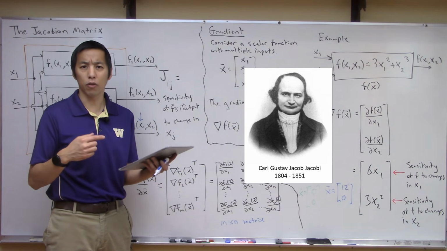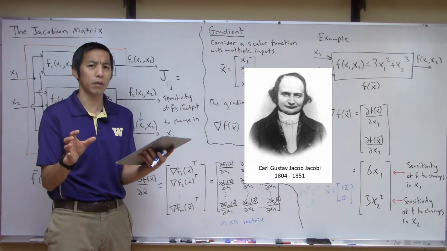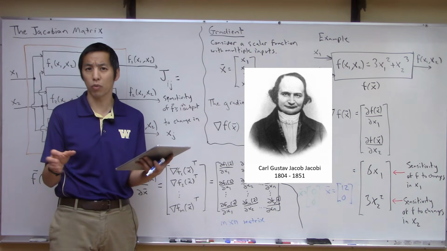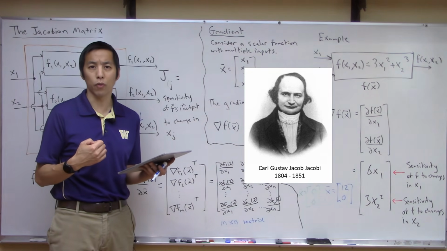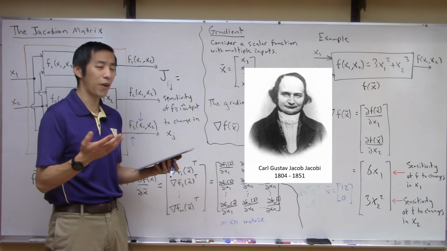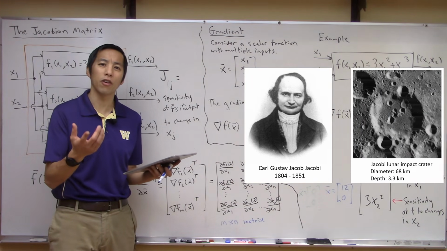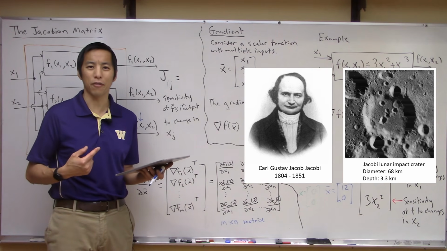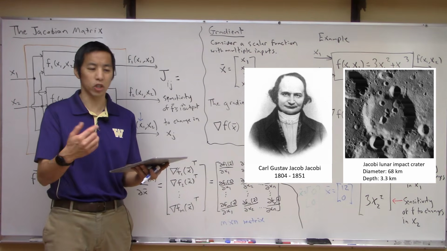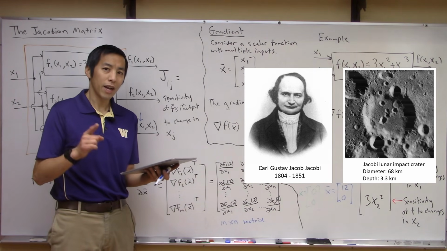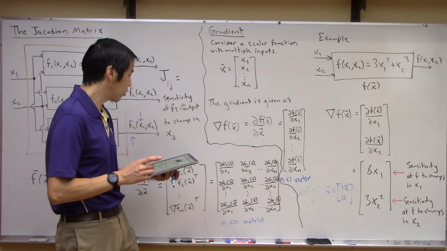In fact, there was the famous name that sometimes you'll hear, the Hamilton-Jacobi equations, which is basically an alternative way to express equations of motion for dynamic systems. And a kind of fun note, there's actually a crater on the near side of the moon named after him. And as we see in this case, there's also the Jacobian matrix, which is named after him.